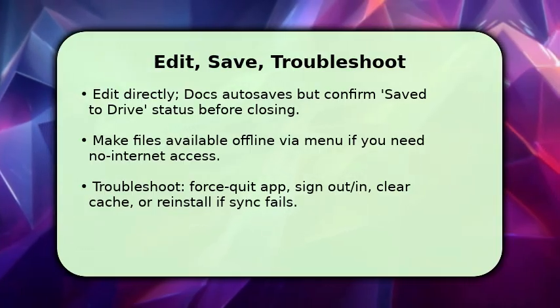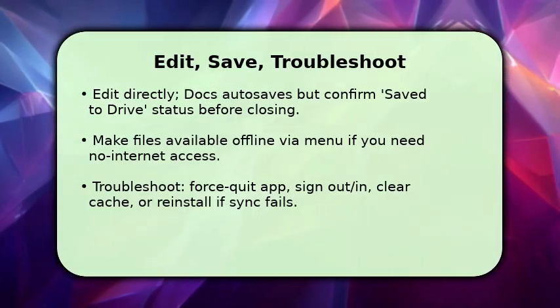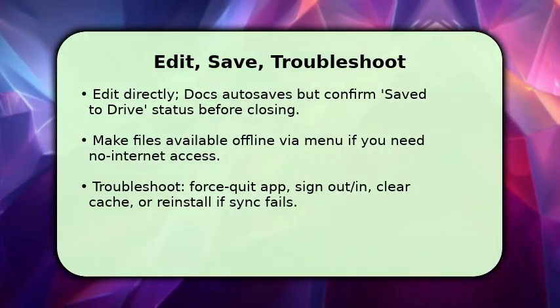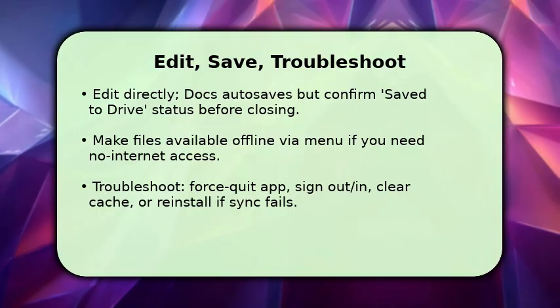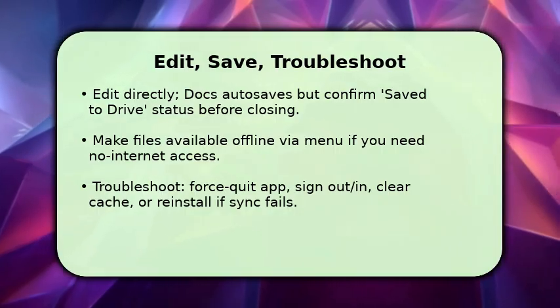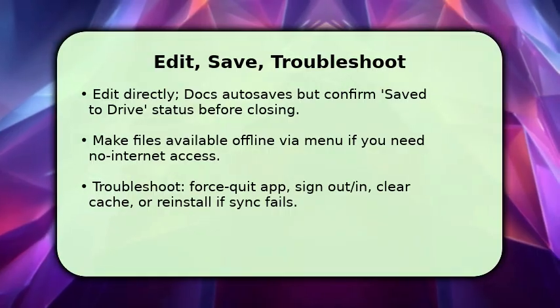To share, tap the Share icon and set permissions. If something goes wrong, force quit the app and reopen it, sign out and back in, or reinstall the app. That usually fixes sync or permission errors. As a last tip, verify your Google account and storage quota when files won't upload or appear.